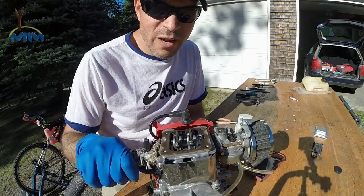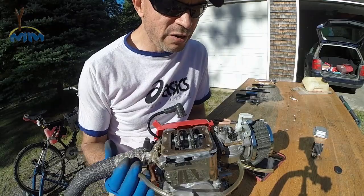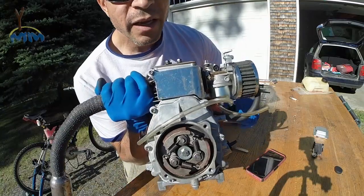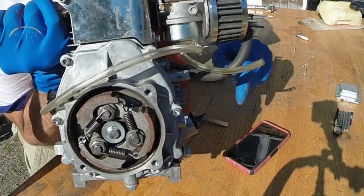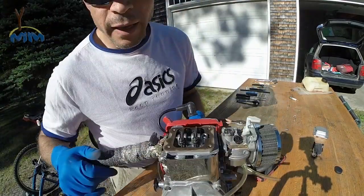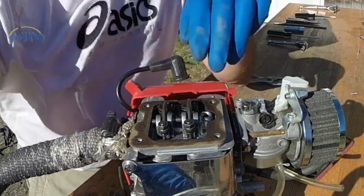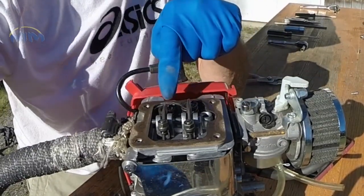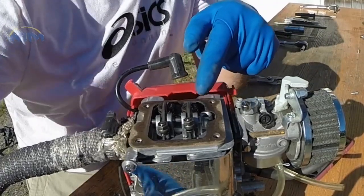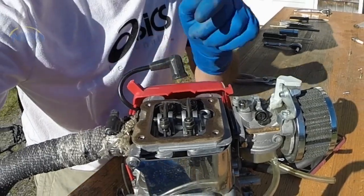Step one: we have to make sure that the motor is in what's called top dead center position. The easiest way I found is to pull your starter just a little bit and observe which way the motor turns — for us it's going to be counterclockwise. This is the exhaust valve because it's closest to the exhaust, and this is going to be air intake. The valve opens, I push down — it's open — and the exhaust gets put out. Then the air intake goes in, and then the next one is the compression cycle, and then it goes all over again.